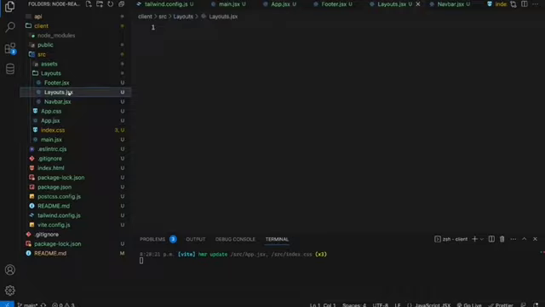the layout. Okay, the layout. I will make a layout, like const Layout equal arrow function, the same thing, and then we will say return like this.